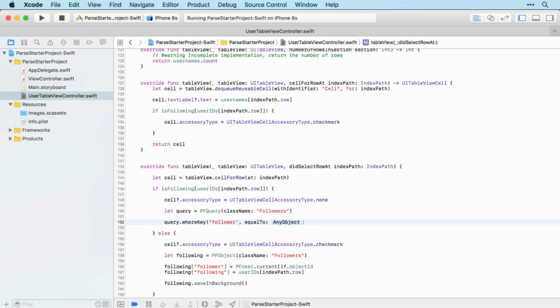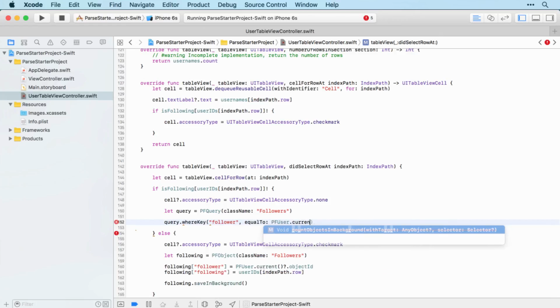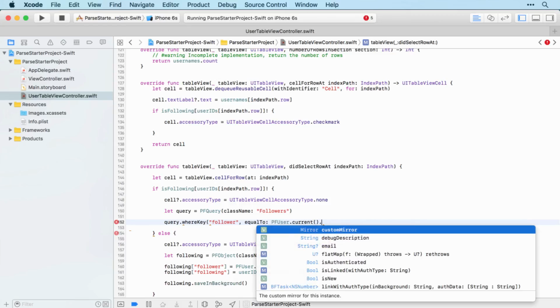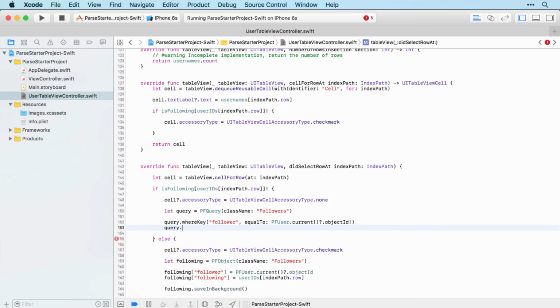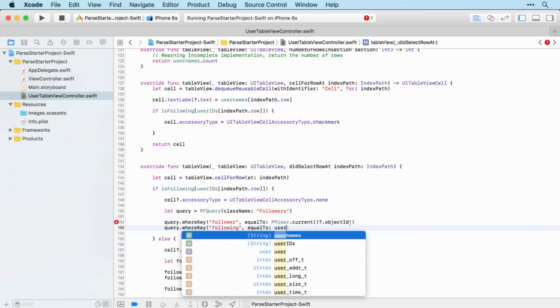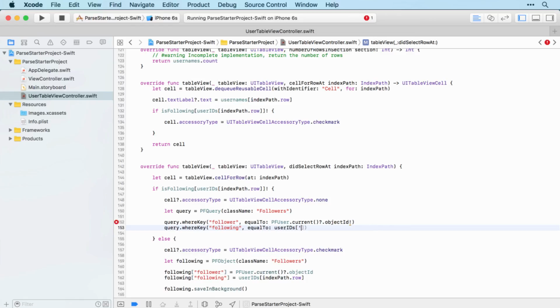So we want the follower to be the current user, so PFUser.current object ID, and we want another where key to find out who they're following, and that is going to be the user ID at indexPath.row.